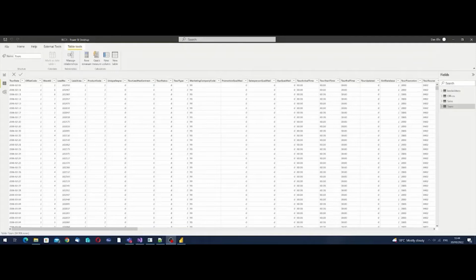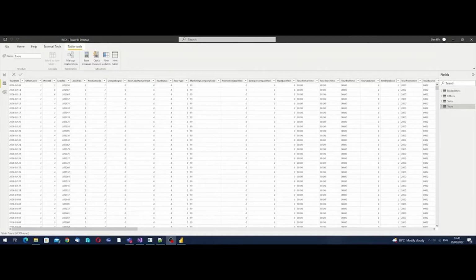So what I need to do now is set up some relationships between the tables. Now, if your Harmony Core API already has relationships defined, Power BI will know about them and will show you them in the relations. However, for this particular Harmony Core API, we don't have relations, so we're going to set them up manually within Power BI.